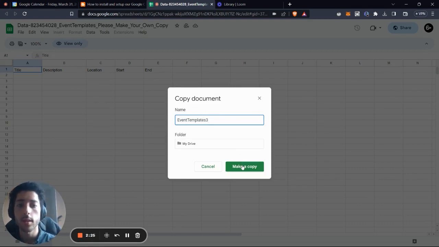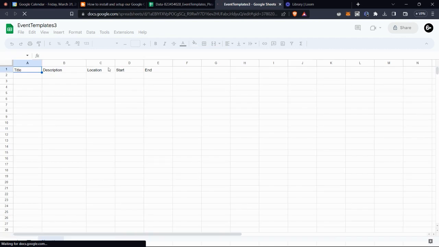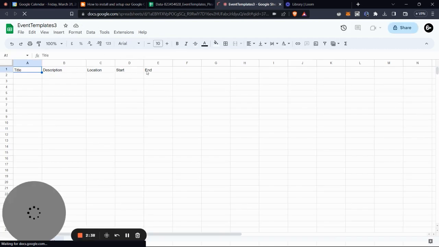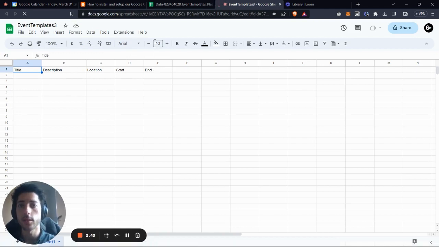And once I click make a copy, this will be saved to my Google Sheets account. As you can see, all the heavy lifting has been done for you. You've set it all up, and all you need to do at this point is copy the sheet ID, which is just located in your URL, just over here.